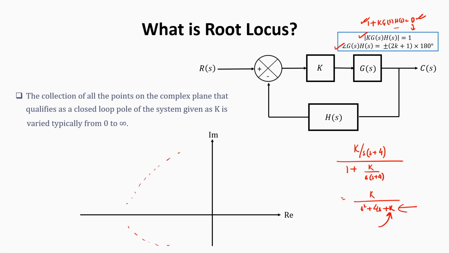Root locus will become a very important tool for us when we design the controllers. In the next lecture, we will look into the rules by which we can draw the root locus. Instead of each and every time changing the value of k and finding out closed loop pole locations, we will come up with some rules by which we can directly draw the root locus, and then we will proceed from that point to controller design.